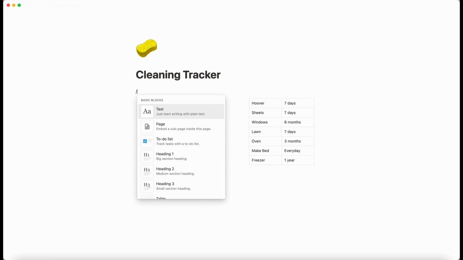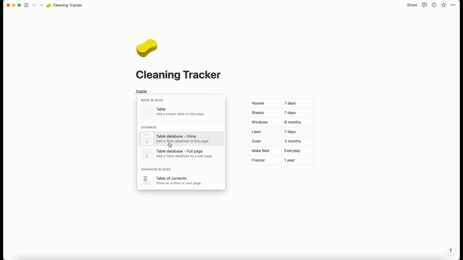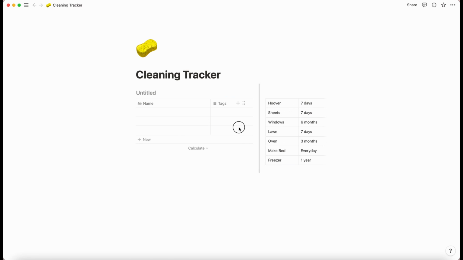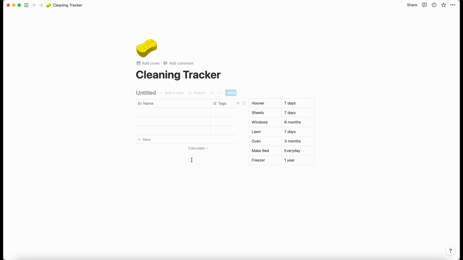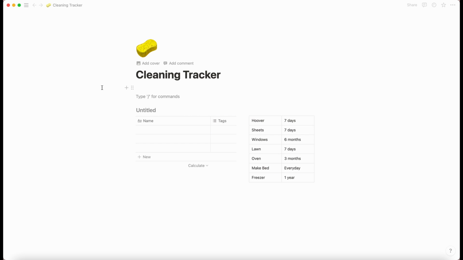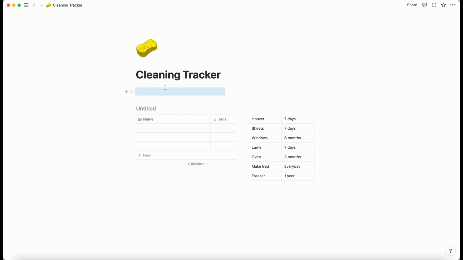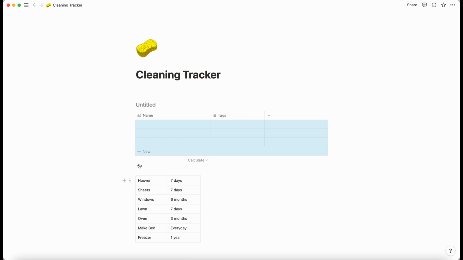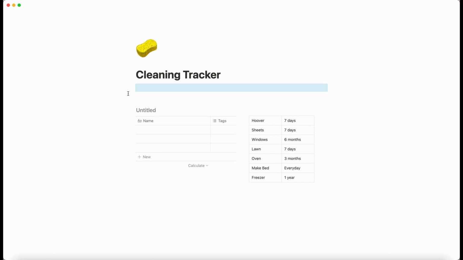So we're just going to get straight into it and make a little database inline here. If you're curious as to how I have made these side by side, because with tables in Notion you have to do a bit of jiggling about to get that to work, I do have a video on it, but essentially all we're doing here is getting two blocks and dragging them side by side. Anyway, I don't actually want that because I had it good already.